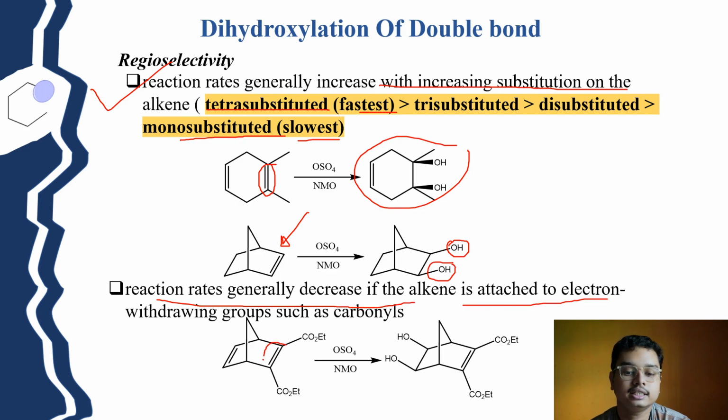Like here, between these two particular double bonds, this double bond is electron deficient and this particular one is electron rich. This is electron deficient because of these two electron withdrawing groups, and that's why OsO4, the osmium tetroxide, actually attacks here, and here these are all Os, small s. Okay, so this is the final product.